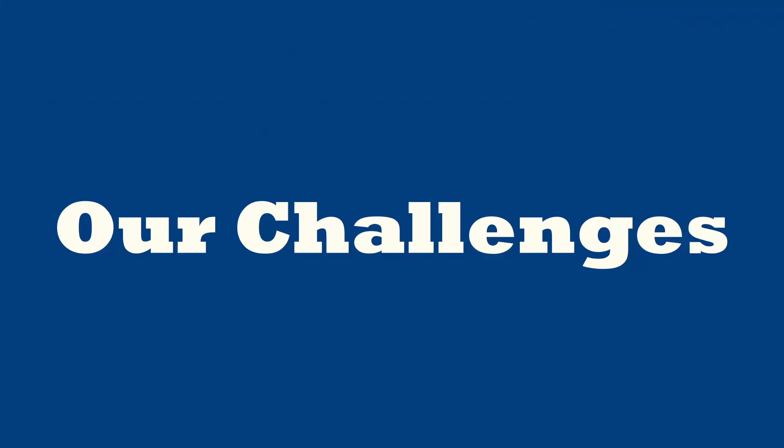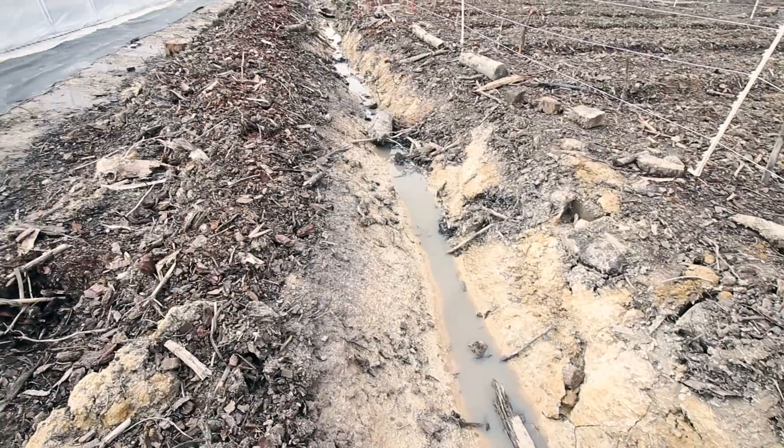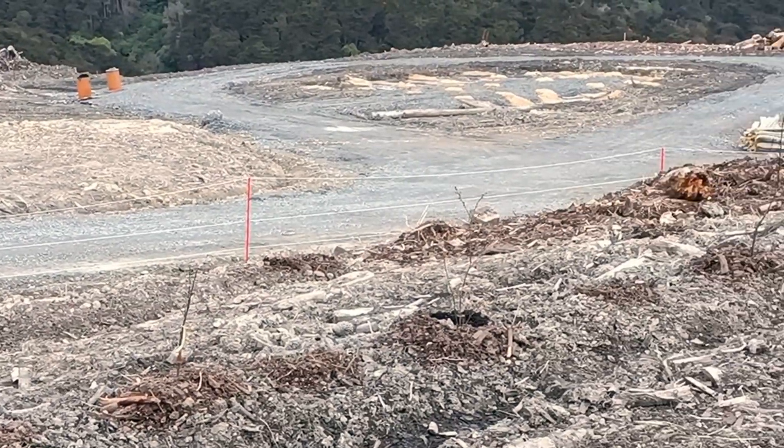Our big challenges with this piece of land are the hard clay soil and, because of the slope, the water is just running straight off it. You can see from the angle of the sticks still in the soil that water streams straight down, washing away what small amount of topsoil we had. The soil underneath that crust, even though we've had a lot of rain recently, is still very dry because the water isn't getting a chance to soak in. We also have limited cash and spring is here — our plants are just starting to form their buds, which means we need to get these fruit trees in the ground.